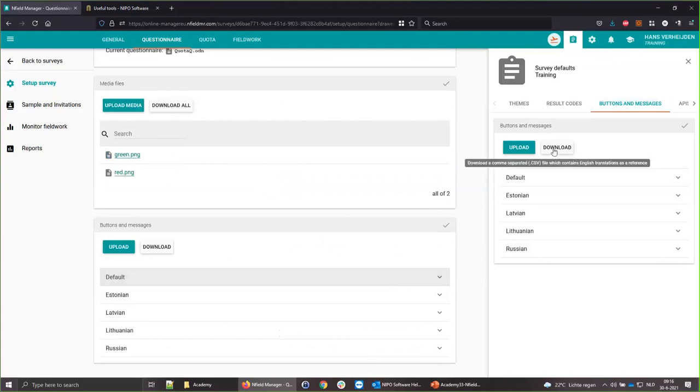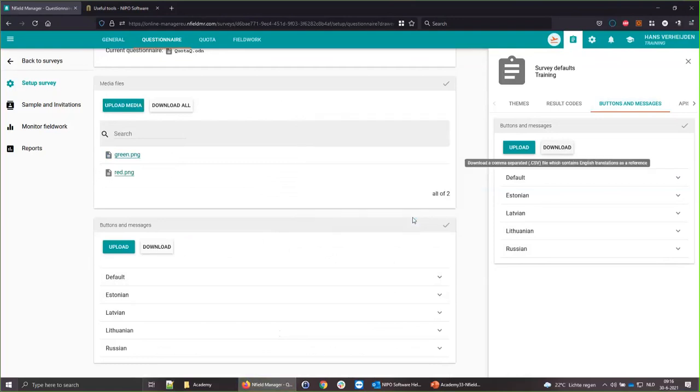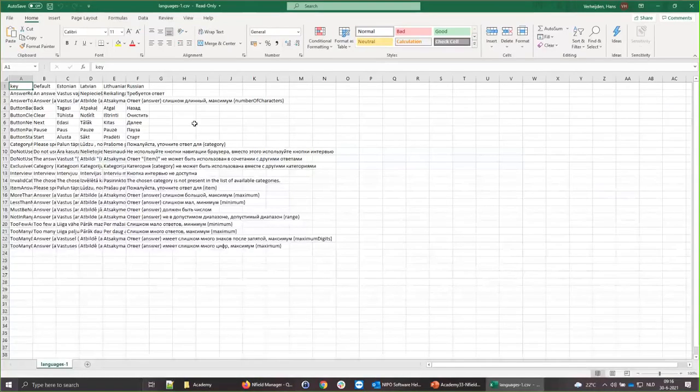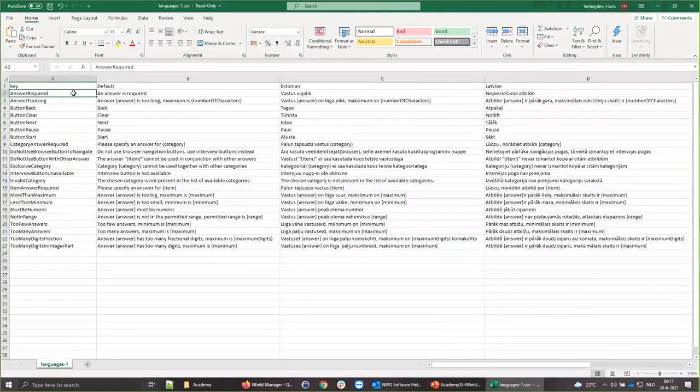So when I first download the current ones, I will open it directly with Excel. The whole file can then be modified and uploaded again to modify it the way you like it.